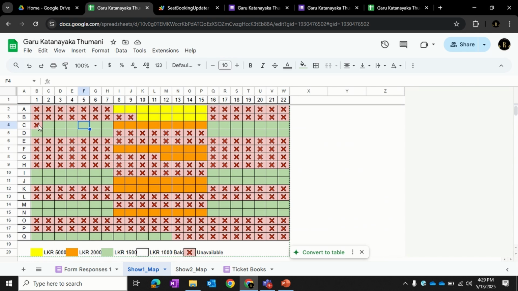Now whenever somebody is going to sell a ticket again, they will see that C1 is gone. So they are not going to sell that C1 seat to somebody else. So duplication is avoided.